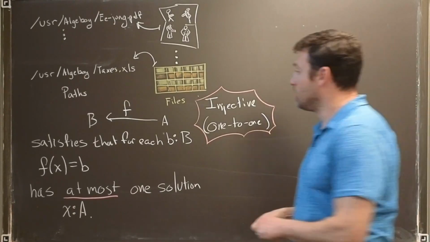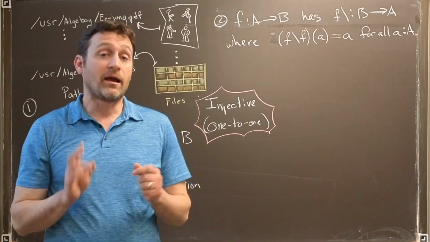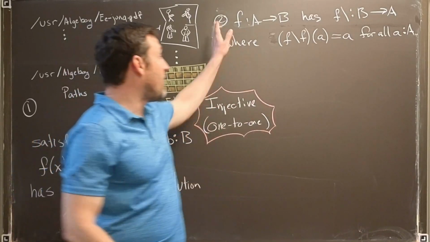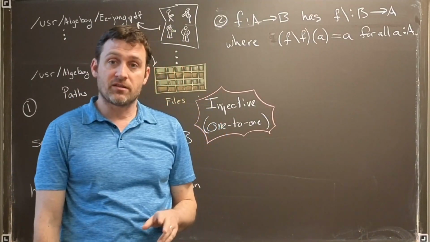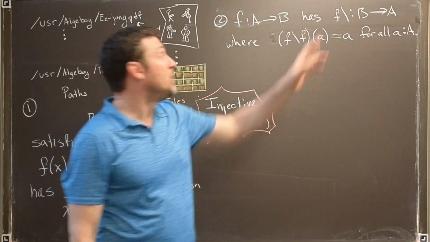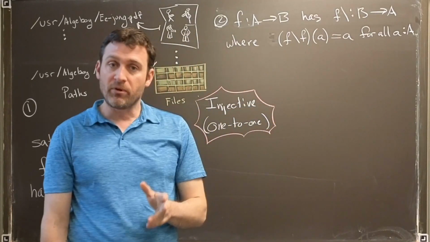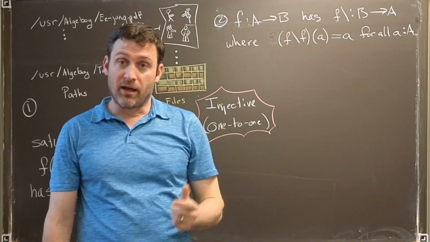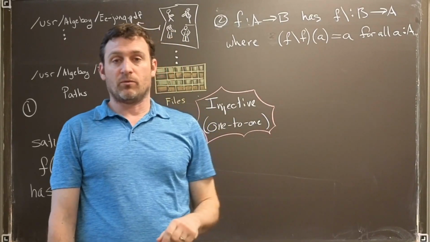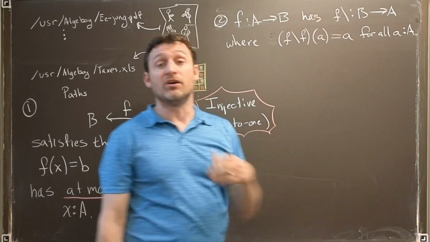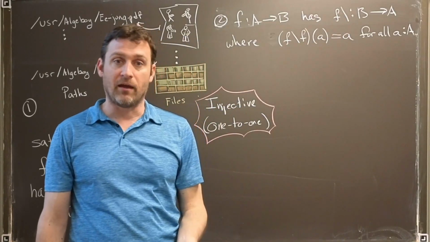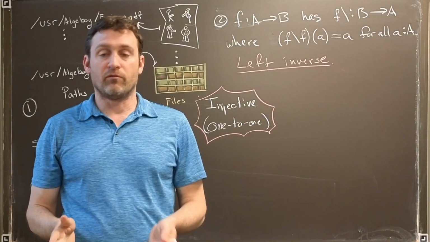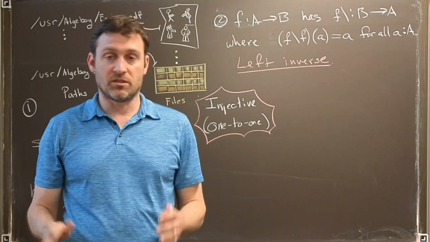So let's see both. Here we have what I claim is an alternative characterization of the injective property. It begins with our function f from A to B, but then it conjures out of the sky a new function, f slash, which goes from B to A. The property this f slash has is that when I apply it to the left of f and then apply it to a, I make no changes whatsoever. It's as if f slash is undoing whatever f was doing to the value a. It is a left inverse. The existence of a left inverse may not be unique. There could be several choices that we might make.